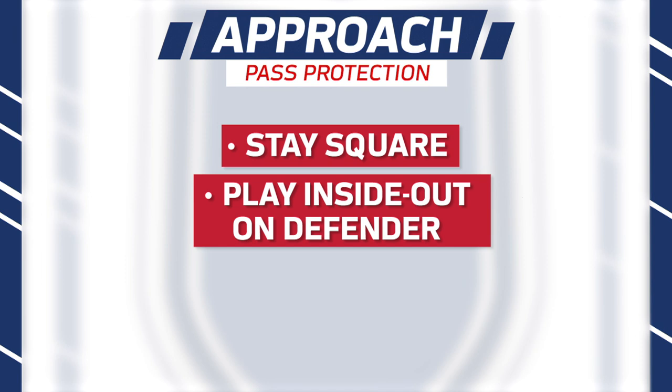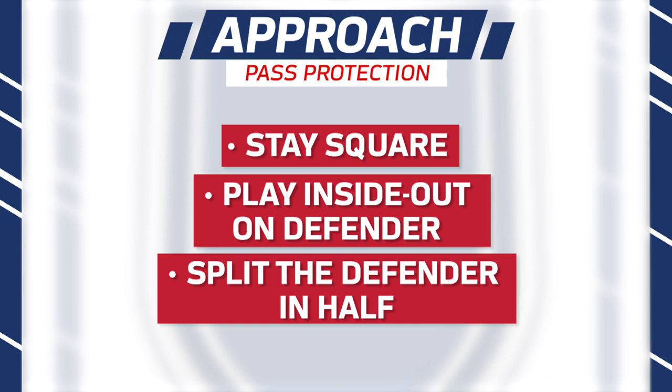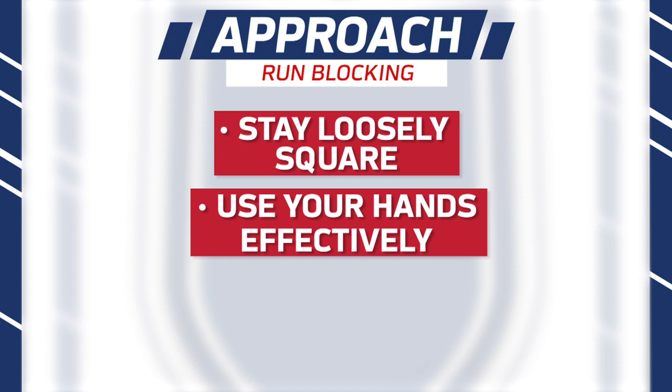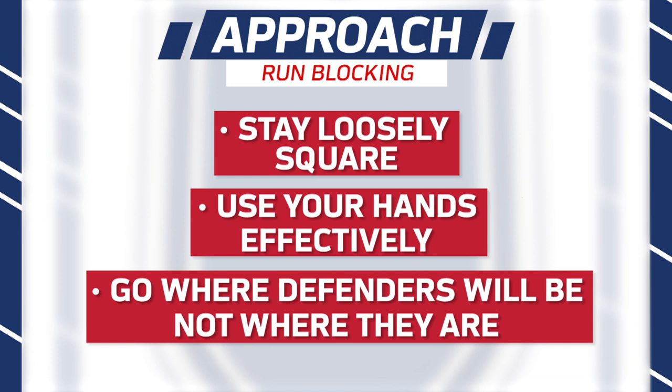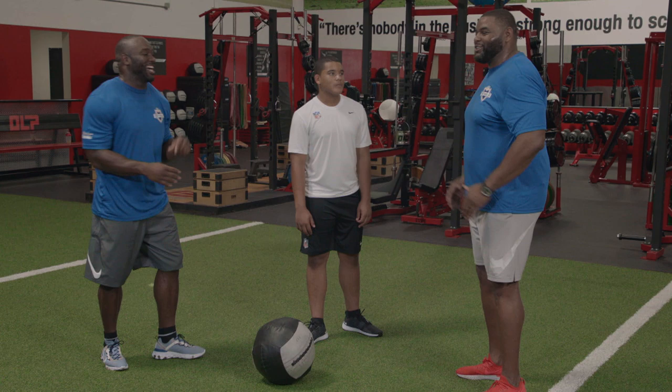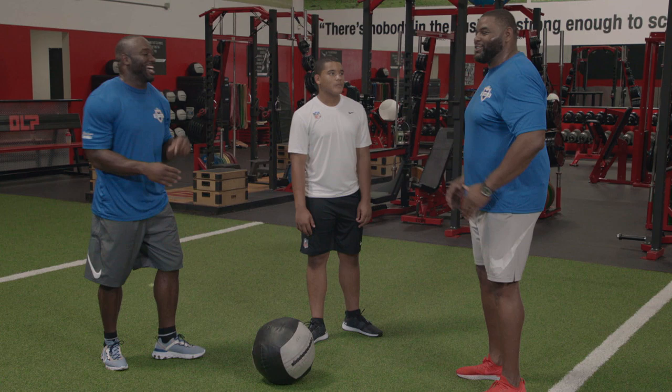So the basis is staying square in the pass game, visually putting yourself in a position where you're going to stay inside out on the defender. A fair coaching cue would be: split the crotch with your outside leg, try to split the defender in half. In the run game, same concept — be relatively square on the base block, playing those angles, staying as square as possible, but most importantly using your hands. And one thing I'll caution on some run plays: if you're going at that linebacker, don't necessarily go where he is — go where you think he's going to be based on the play. We know we're running the outside zone and that linebacker is going to be running, so use your eyes and go where he's going to be. Don't run to him.